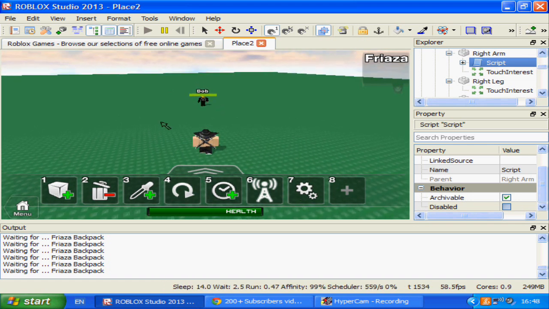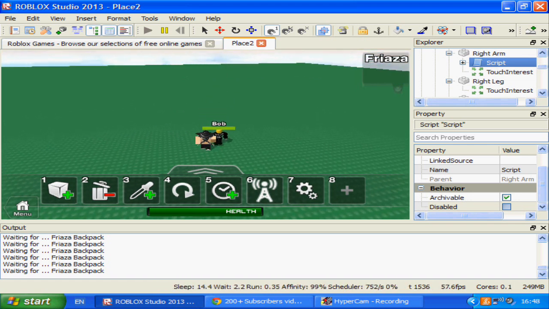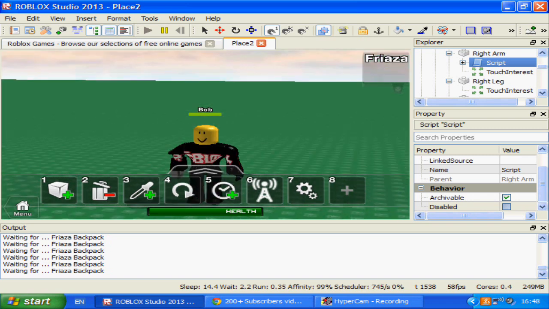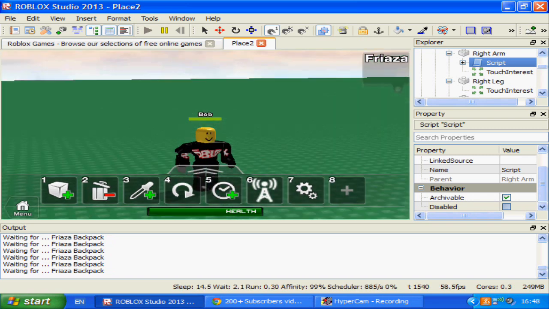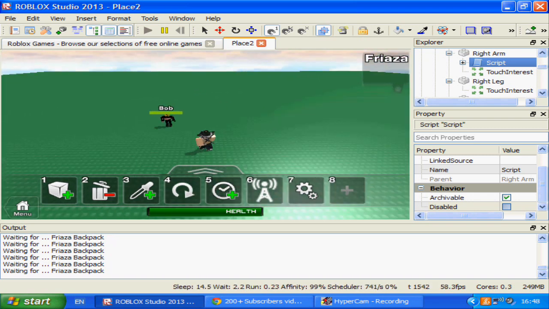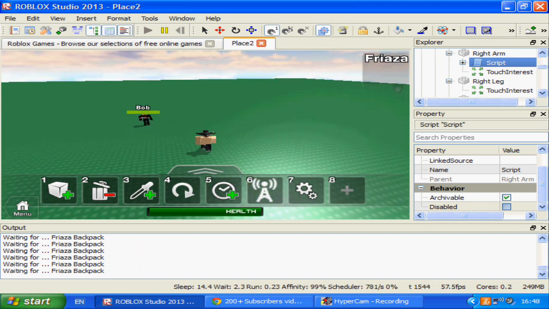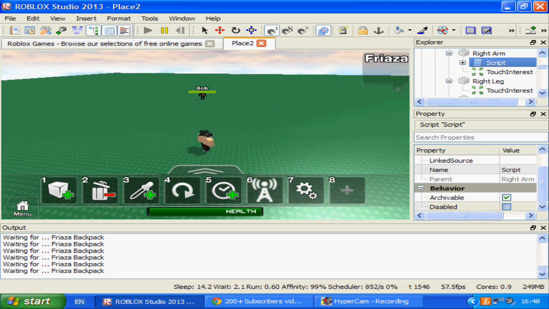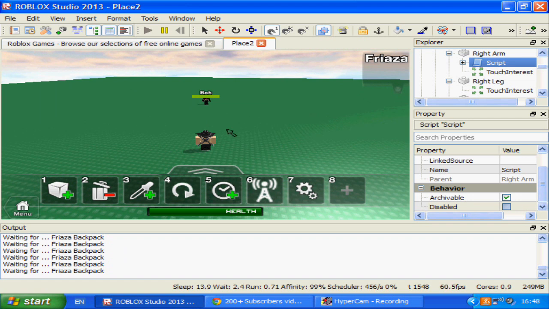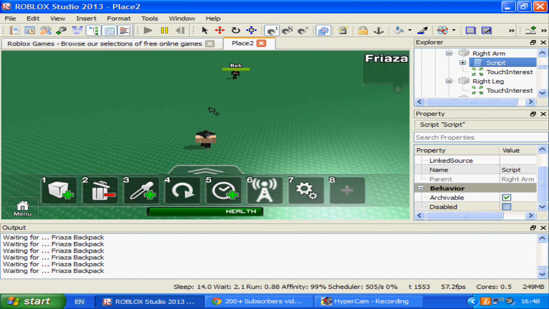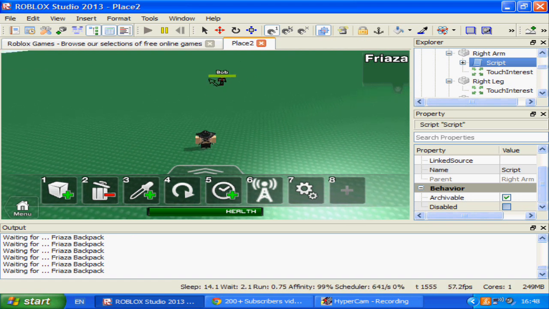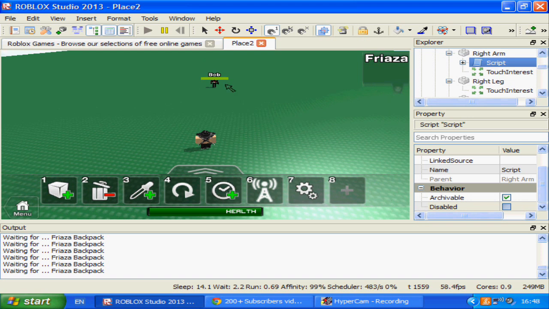And as you can see, we ran into Bob there, and our camera went to Bob, which is quite an interesting feature. And what you could also do with this, let's say you walk into a doorway to a shop owner. Imagine there's a shop here, a 3D shop. When you walk through the doorway, you can put the script in the doorway, which makes your camera go to Bob, which is not even any harder at all.